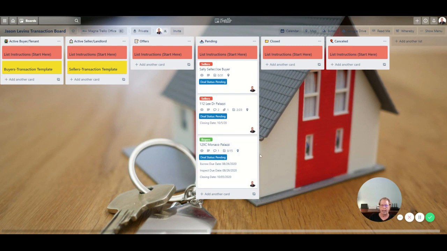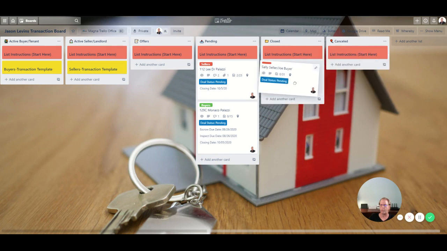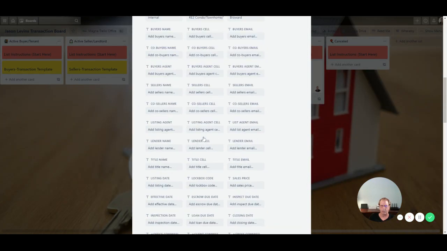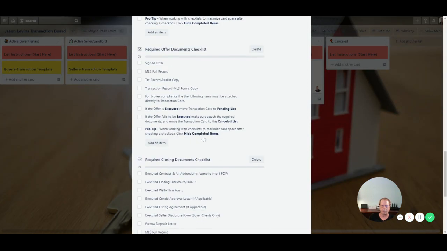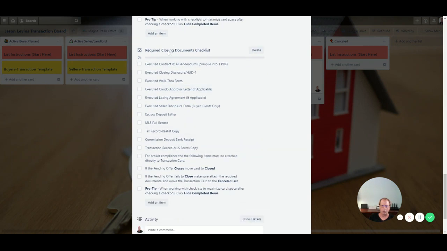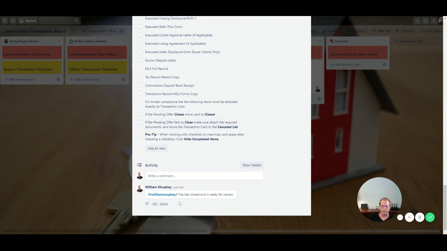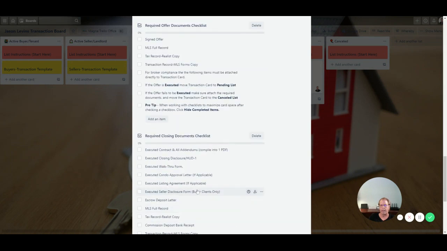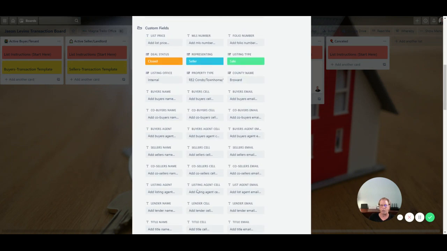And again, you're going to continue working with the card through closing, along with the transaction card for the file on the seller. And once it's closed, one of two things will happen. It's either going to close or it's going to cancel out during inspections, or it doesn't make it through financing. So if it cancels, you move it over here. If it closes, you move it here. Just like before, some automations will take place. Come down. See, you'll continue making sure all your required documents are in. I've been notified to review your file, and you are good to go.